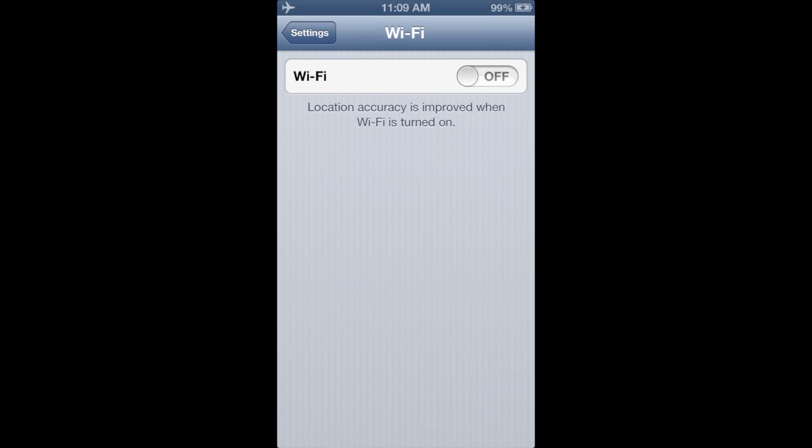Now, one thing you can do is you can use airplane mode and then go into your settings and turn on Wi-Fi. And this will allow you to use your iPhone inside of, say, hotels, apartments you rent, even cruise ships like this, that have Wi-Fi, and you won't be connecting to any of the mobile carriers, so you won't rack up any charges there. It'll be like using an iPad or iPod Touch that just has Wi-Fi.